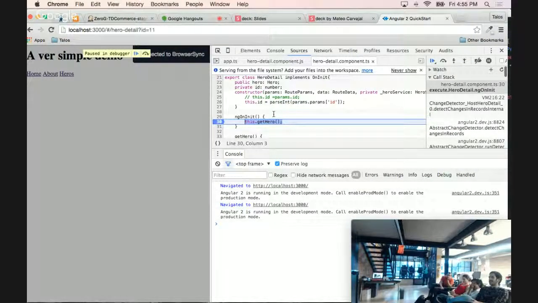I have another question. One of the things that some people criticized about Angular 1 is that you can't easily disable two-way data binding. Is there a way I can just choose one-way data binding or two-way data binding? Well, in the templates, those are the HTML.